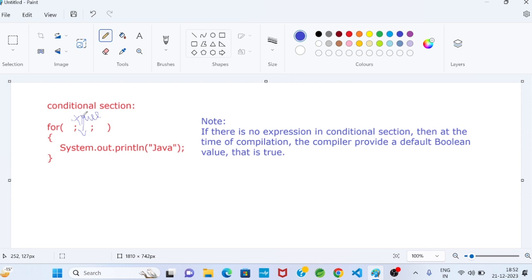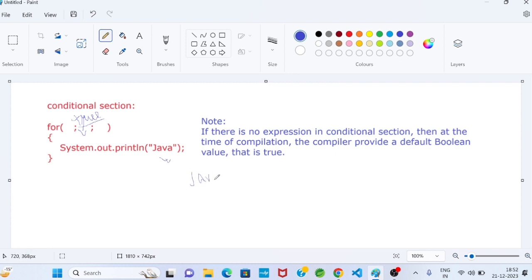Now that we have a value, we can get the output. When it executes, the control sees there is no expression in the initialization section. Then control goes to the conditional section, where it gets true. It is demanding a boolean value, true or false. If true, then the body will execute.